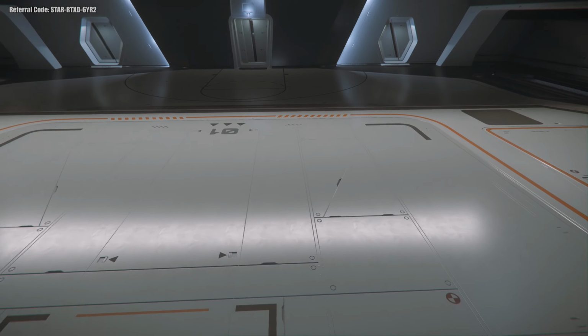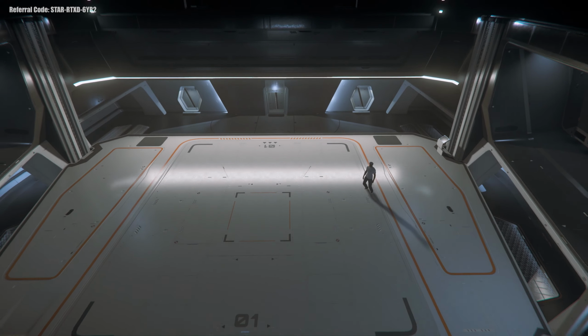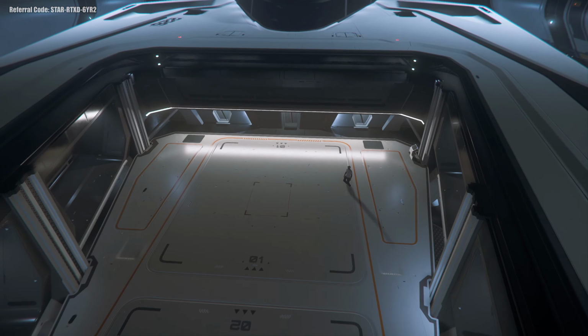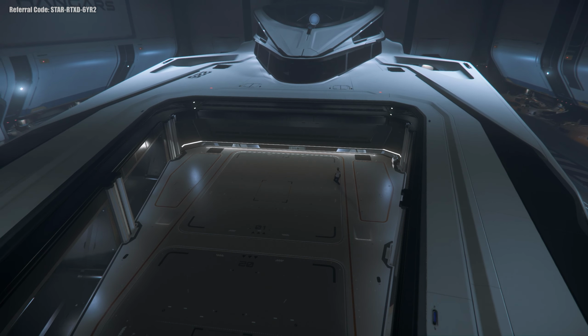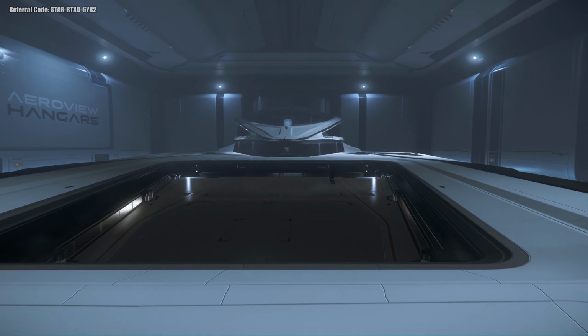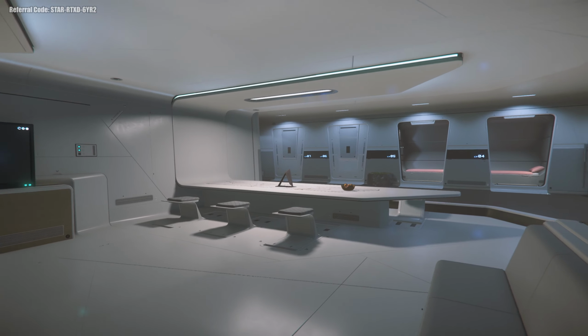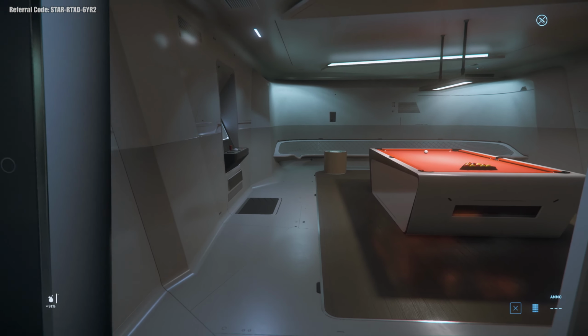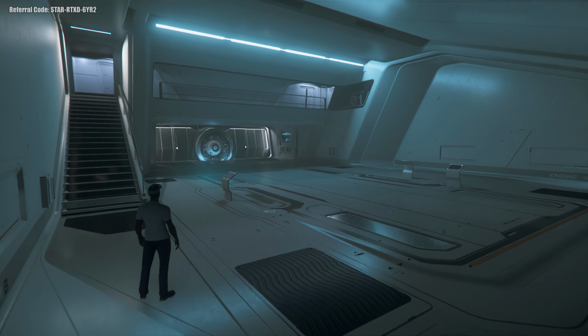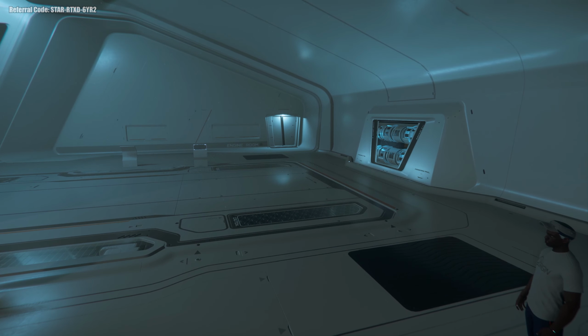Designed to ferry the richest of the rich or the most VIP of VIPs, this ship has everything you can actually ever think of when you think VIP. From saunas, swimming pools, master bedrooms, guest bedrooms, hot tubs, crew quarters, the list goes on and on. In short, what I'm saying is this ship is truly a work of art and one of the best in the game, or at least by a margin one of the best to look at.